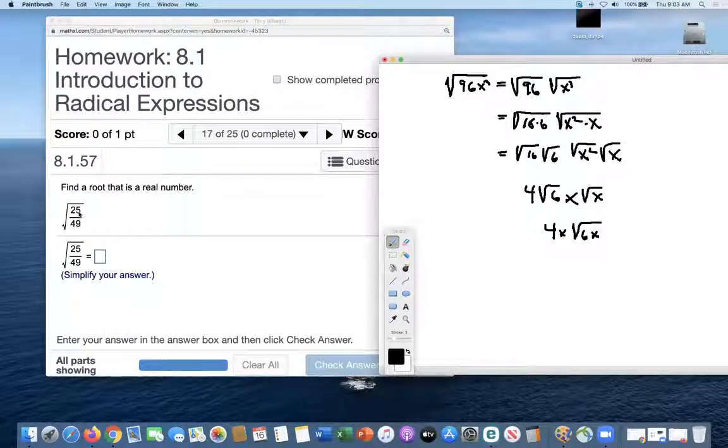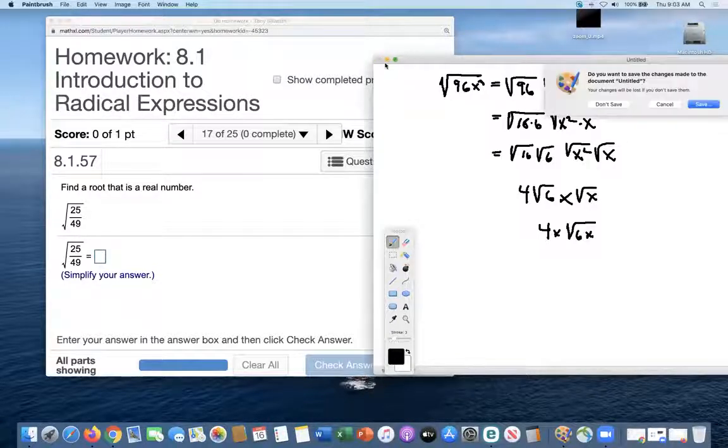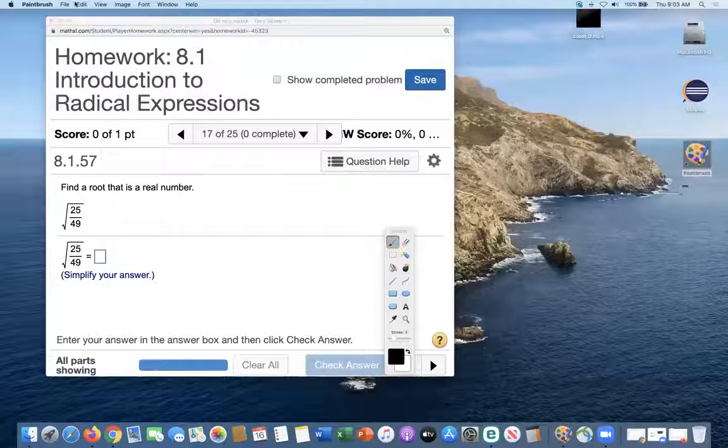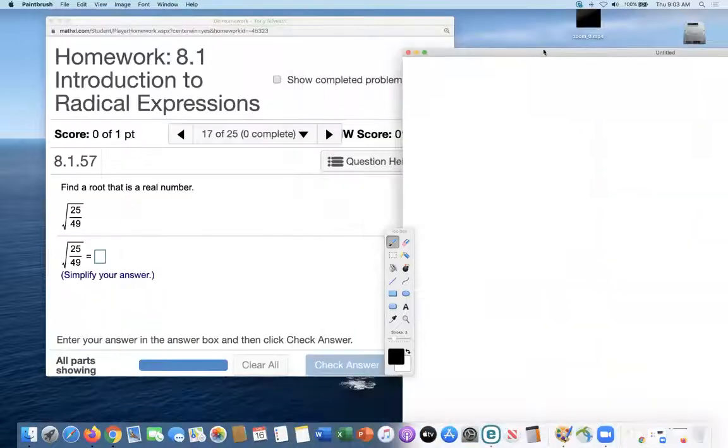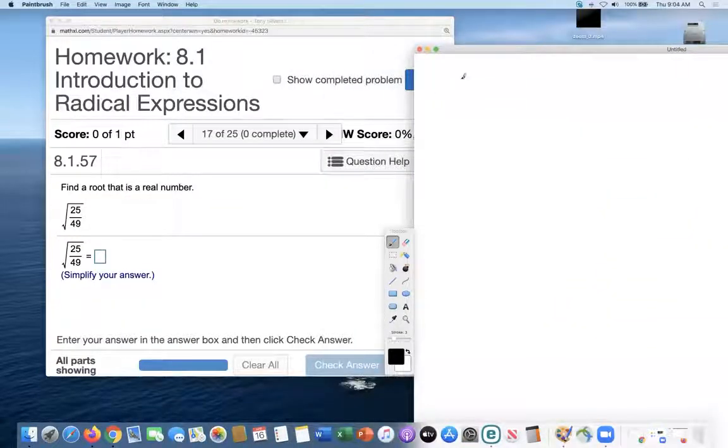A fraction is a division, right? A fraction is a division. So there's a division rule. There's a multiplication rule, there's a division rule, and that's it. There's no addition or subtraction rule. There isn't any of those. So let me close this out. Don't save it. Let's start a new picture, new one of these guys here. Let's move this on the side here. And they say, well, what do you do here? Well, here's the division rule.